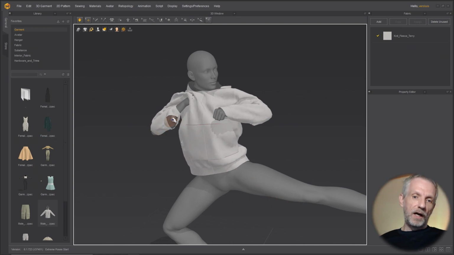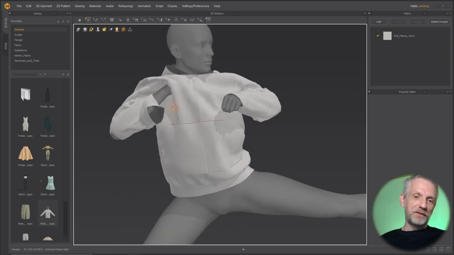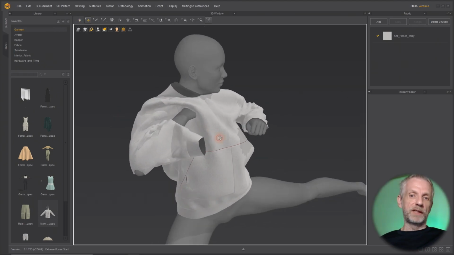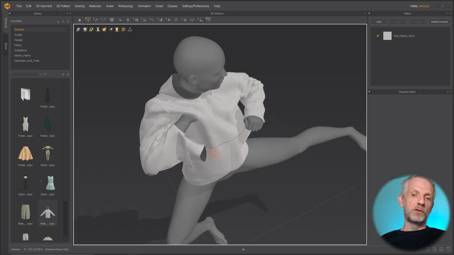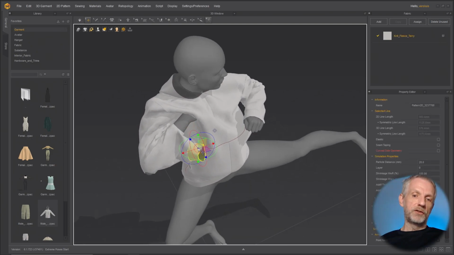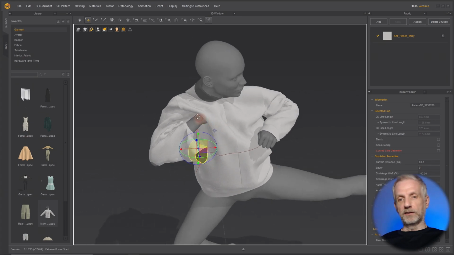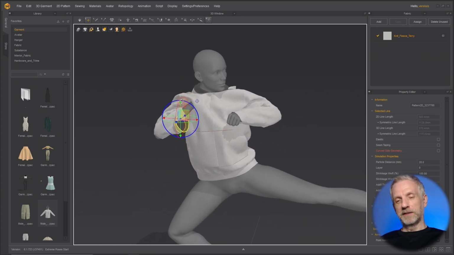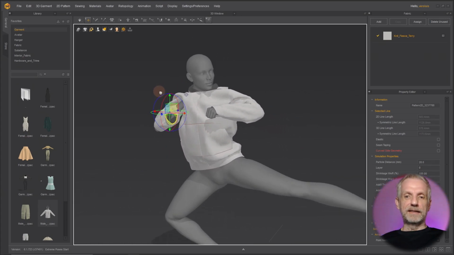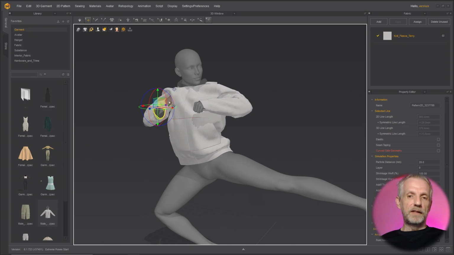So the armhole has been missed. And so the deflation and inflation of the character, if you will, hasn't really worked out that well. And it'll be really difficult for me to now match this part of the garment to that hand. So this hasn't worked really well. And so the trick to that is that we need to not give it one morph target, but multiple on their way to the pose.